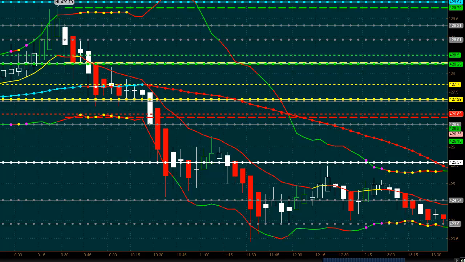We like to use multiple time frames for all of our trading, from day trading to swing trading, and this is just one time frame that we will look at, and that's the 5-minute. So what you're seeing here is the Apple chart for Friday, July the 12th, 5-minute time frame.